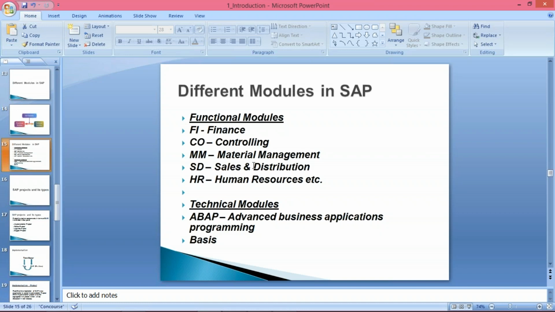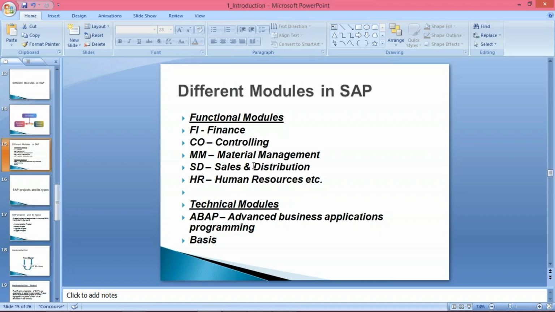Apart from this, we have several other modules like project system, production planning, quality management. These are all the modules which come under functional module. If we talk about technical module, then we have ABAP and Basis. These are the most popular modules in technical module.